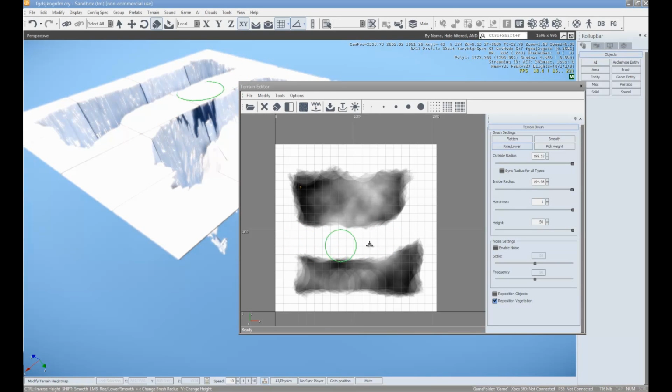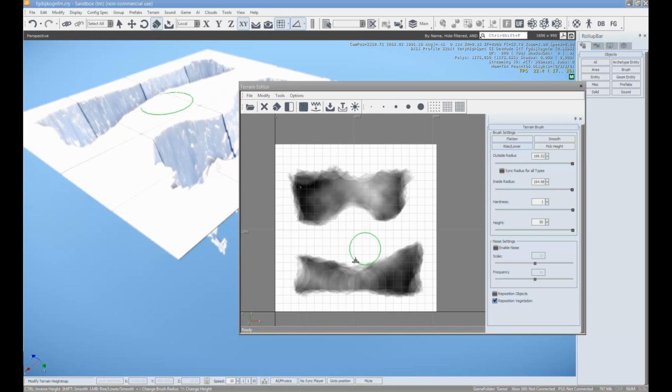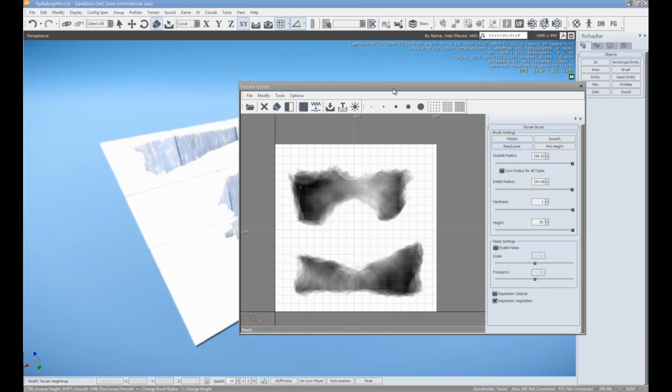As you can see, my brush hardness is really thick. So we're going to take this and lower it. Let's go to there. Okay, let's define this. Let's take that hardness up a little bit. We can have a mountain right there in the middle.